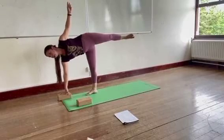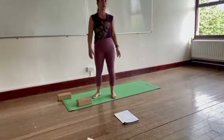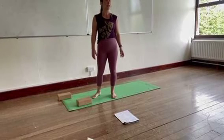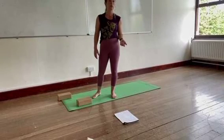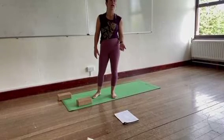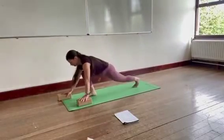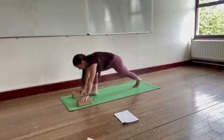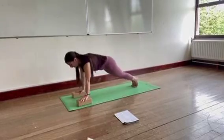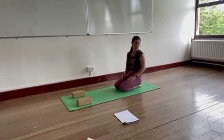Grip the right buttock forward, open the chest to the chin. Can you lift that standing, the raised leg up a little more? Lift the raised leg up. Extend the heel away, extend the heel away. Bend the knee and come back to that lizard position, two hands on the bricks. Step back and child's pose. Hold.